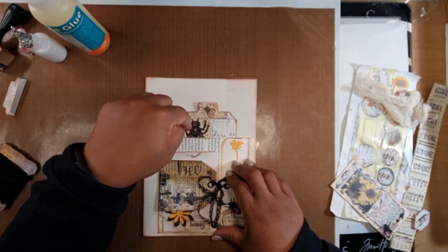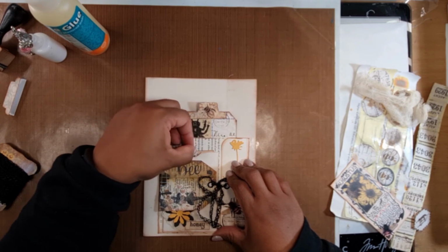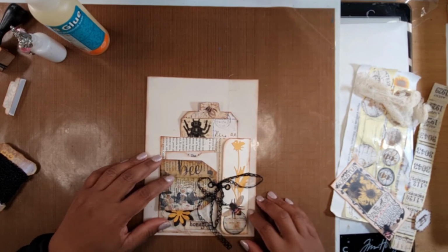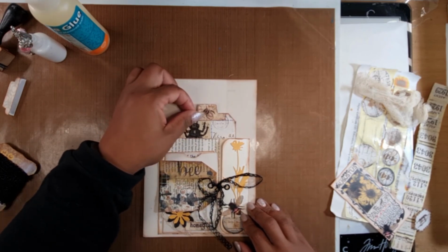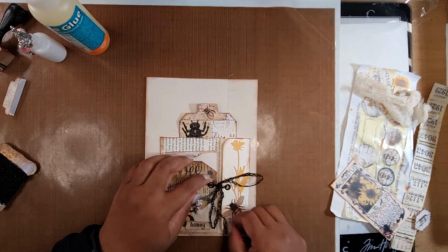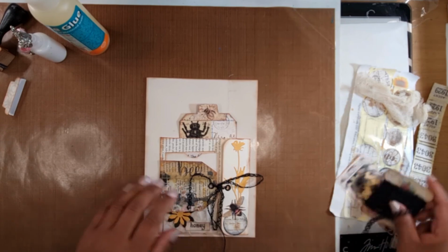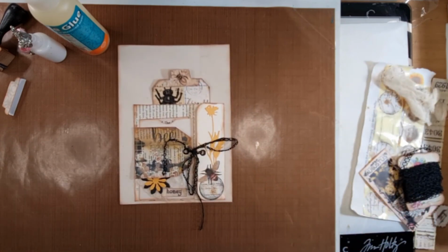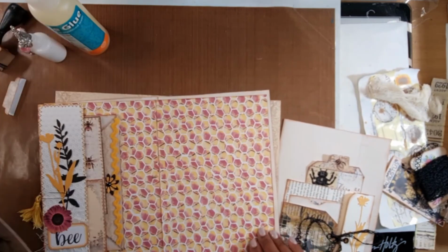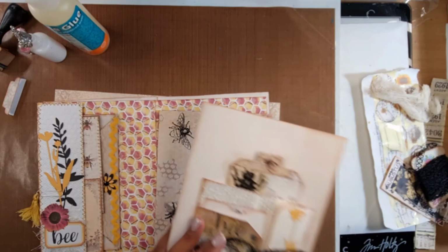This was also from the kit. This was from the kit as well. That was from the kit. The B is the freebie. Okay, so just so that you know. Now that's the page on the side here, and that is how it's looking. Now let's bring our page here.